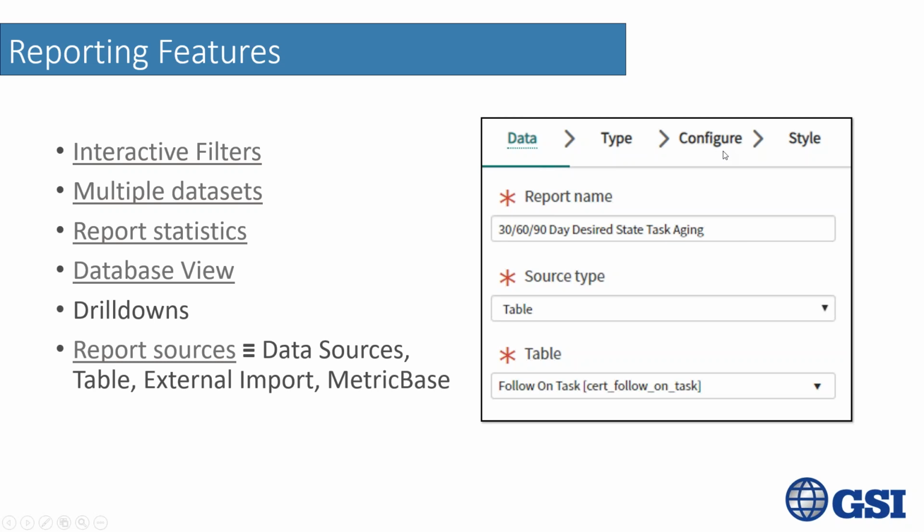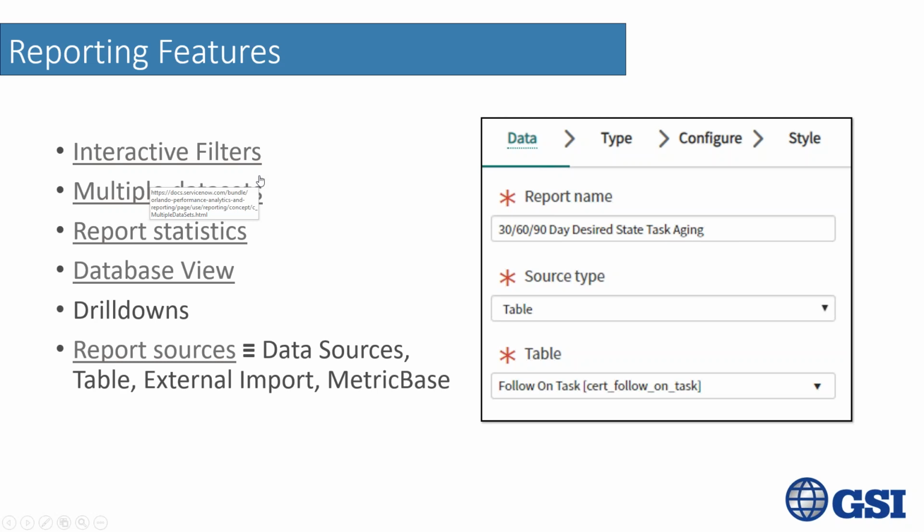In the configure step, you decide how you want that data sliced, diced, and rolled up. And then the last is the look and feel, the color, and the final finishing touches that you want to add to the report. Interactive filters are things that you can add onto a report widget, so you don't have to create reports for every variation. You can have the interactive filters applied based on a user, based on different types of configuration. The interactive filter can be a choice list, a reference field, a date, or a Boolean.